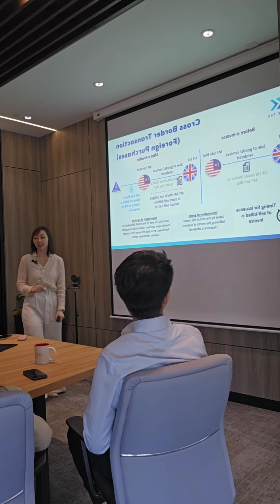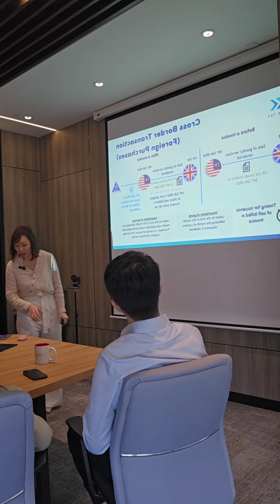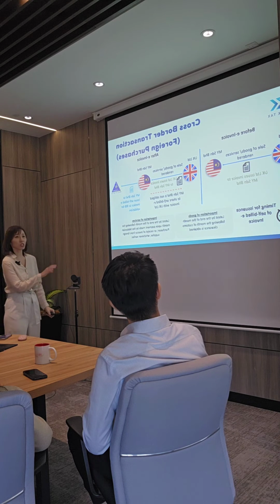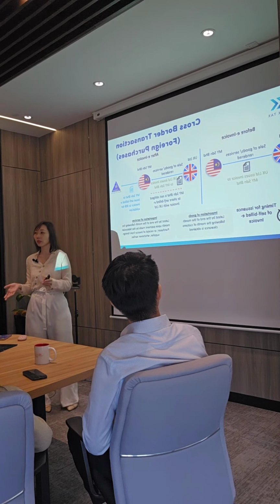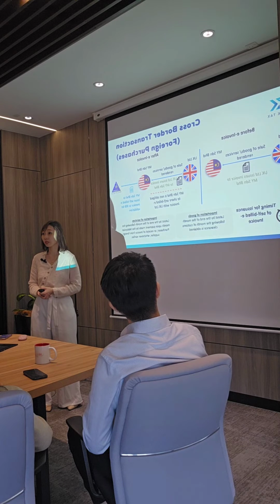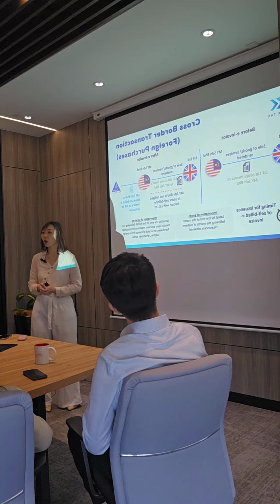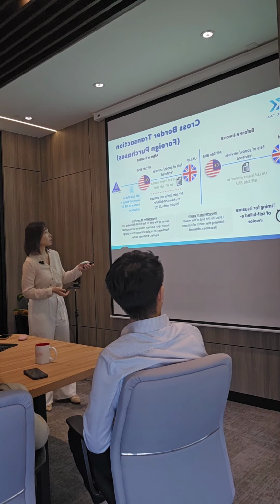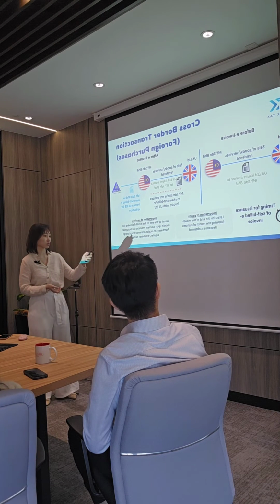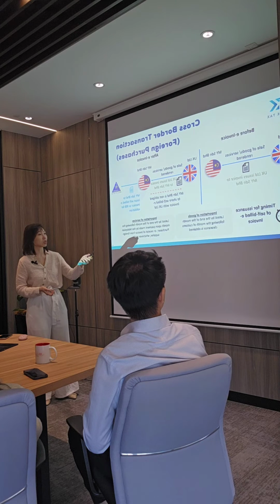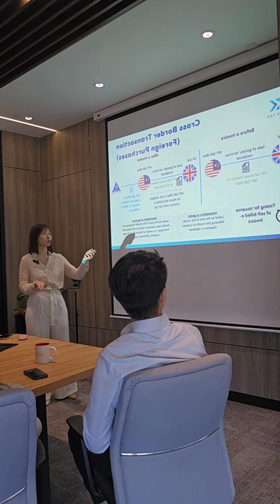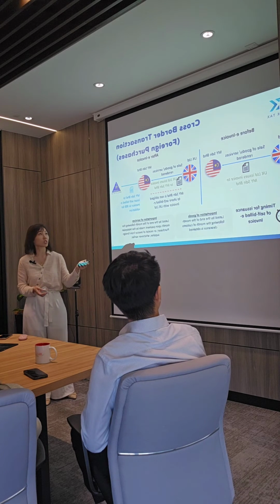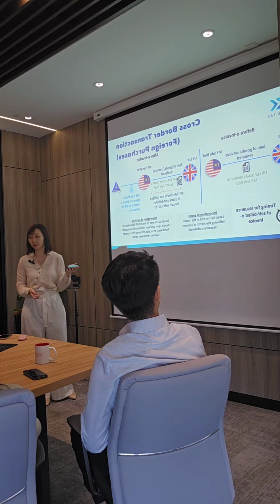So now, I think I have time. Let me finish this one. For this cross-border transaction, what we mean is we focus on all these foreign purchases. Xuan is in charge, but the rest of you, also for your knowledge. Earlier on, when it comes to a cross-border transaction, let's say the UK company sells to the Malaysian company, they will just issue the invoice to the Malaysian company.